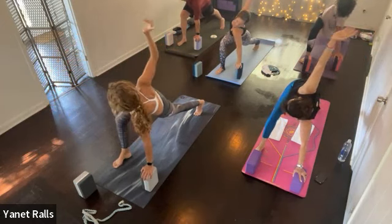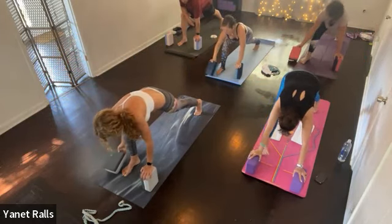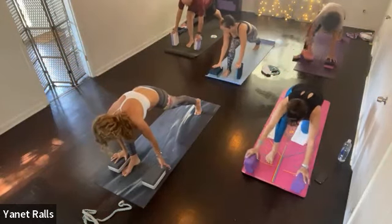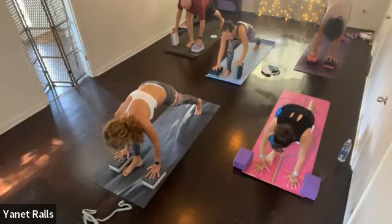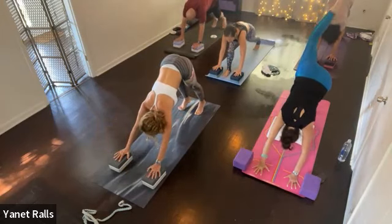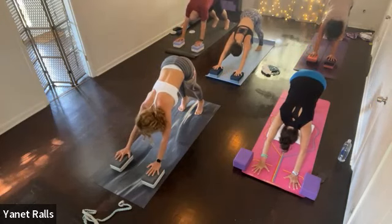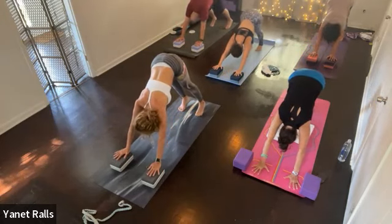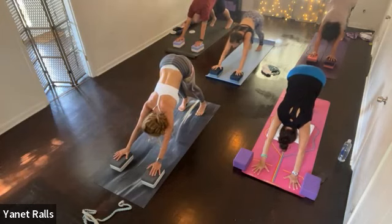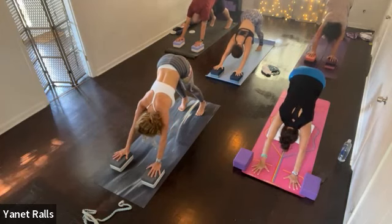Good. Take the right hand down. I'm going to put blocks under my hands to find my first down dog today. You can do it with or without your blocks. So frame, step, organize your down dog. Feet, hip distance, hands, shoulder distance, ears alongside the arms. Maybe pulse your chest a few times.